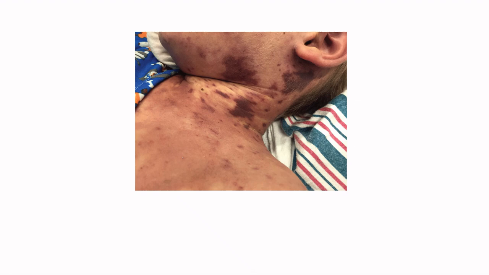The main aim of this lecture then is actually that you never again say it's just a rash. And of course there are rashes which are just rashes, but if you see something like on this picture here, which is the Purpura fulminans, then this is definitely not something where you want to think it's just a rash. And the reason for this is that the underlying condition here can be exactly what we're going to talk about today. So this bacterial infection, in particular a bacterial infection with Neisseria meningitidis, which is known to be a very fast progressing infection that can lead to death within a few hours.